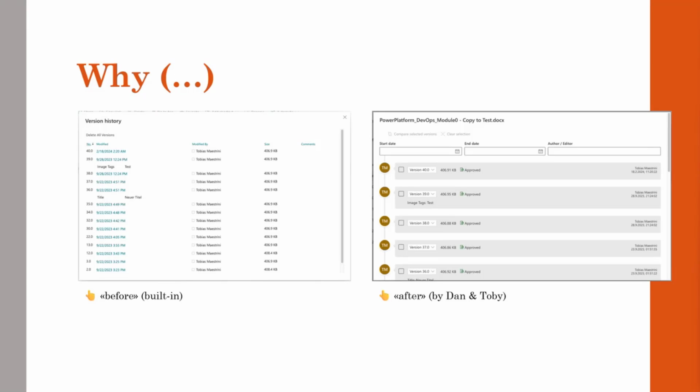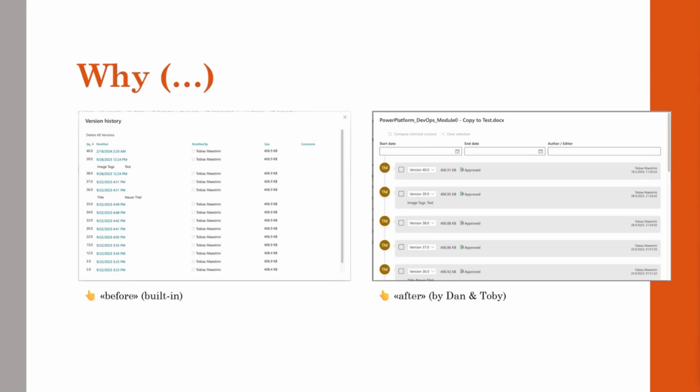We also wanted to provide some enhancements in showing the basic metadata of a file or of an item, or by providing capabilities for filtering and version comparison, or simply integrating the modern look of SharePoint Online. And this is exactly where our extension comes in and offers 5 useful features.